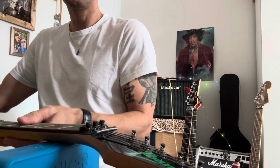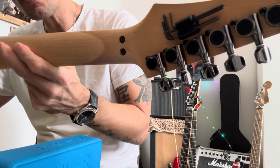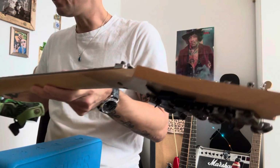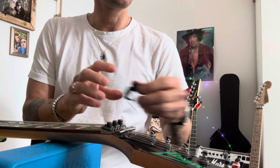Which I can't fit on here because in the back I have, see, some people do that. I wouldn't do that anymore because you have to drill a hole in the headstock, but you have your Allen keys ready all the time. But anyway, I'm going to use a different tuner.